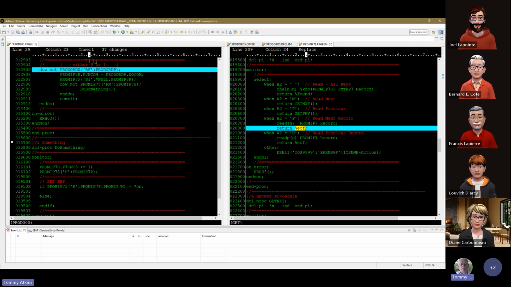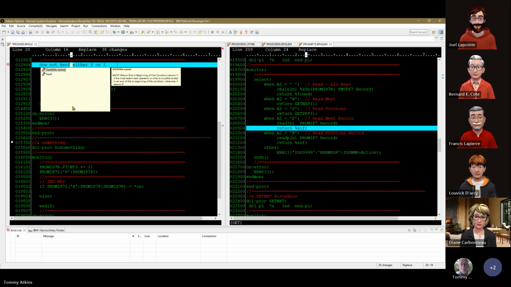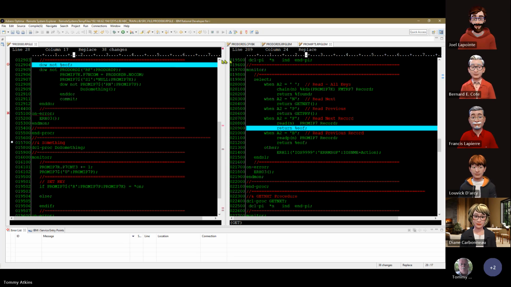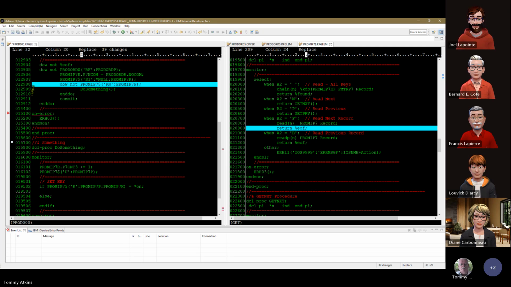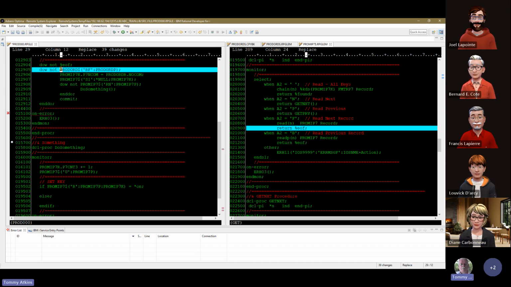So this actually would be equivalent to saying do while not end of file. This is evaluated, and the indicator will return either a naught or a one.